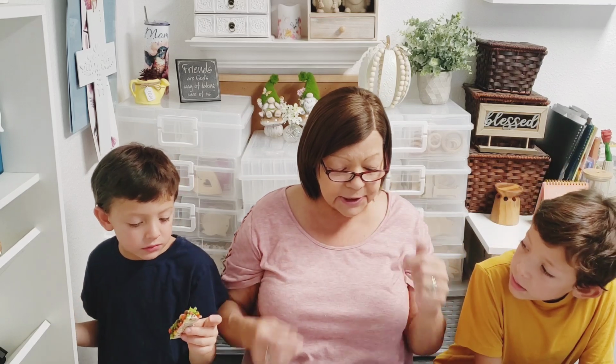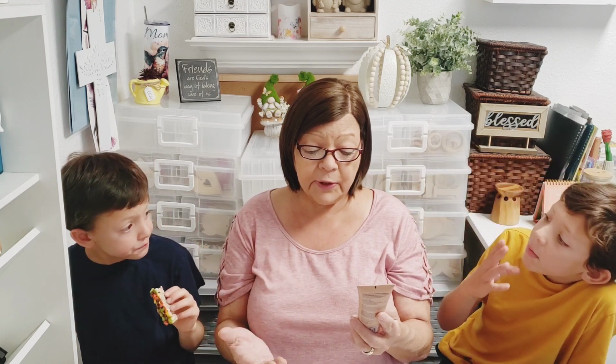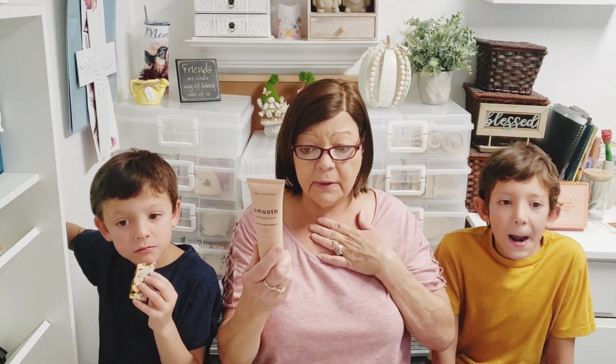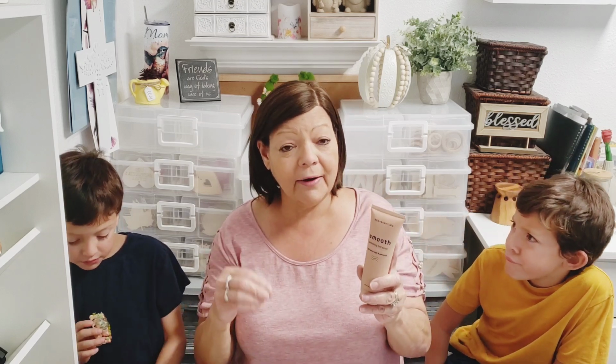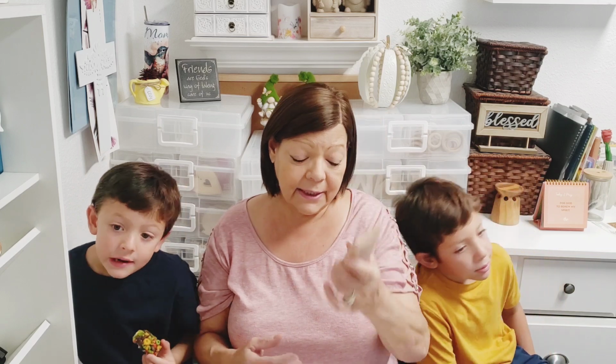Okay, the next item I would like to share is I picked up another Spa Essentials Smooth Exfoliating Foot Scrub. I really am enjoying this. The moisturizer is so nice, you guys, but I couldn't find any more. So I did pick up another scrub. Oh my gosh, I can't say enough. I have really dry skin, and right now I have really, really dry heels, just because it's summertime and I'm old. But this is really working on my heels, and it's not greasy. The moisturizer blends in really well, so I'm really enjoying it. So I did get another one, and I would recommend it if you do find it.